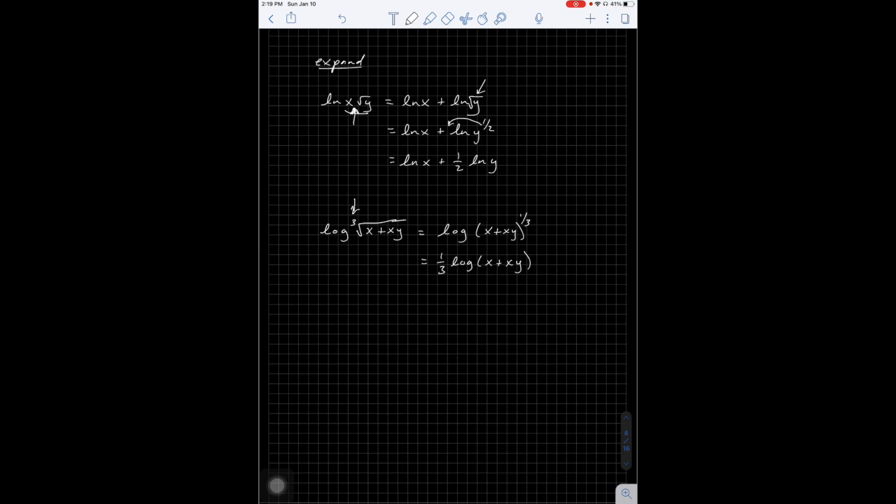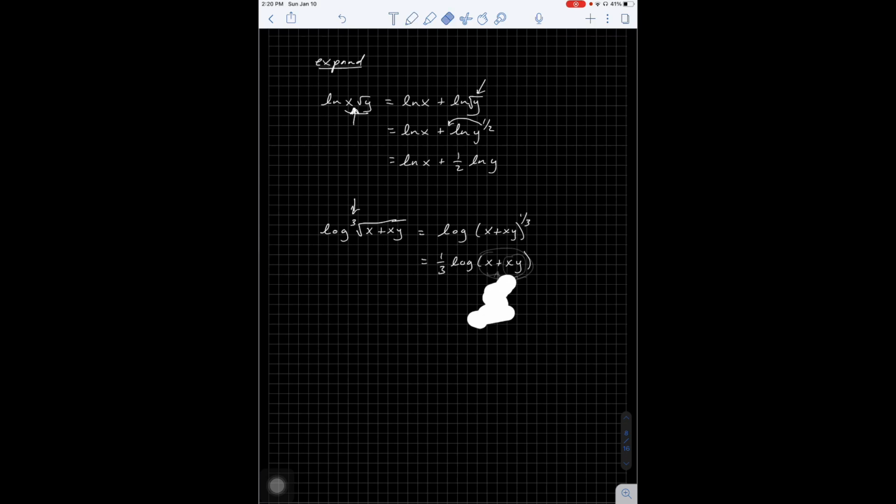This is it. We do not have a property that says the log of two things added is something magical. They have to be multiplied. Now, what about these guys? These are multiplied, but that's a part of the whole. The property says that the whole thing has to be operating in multiplication. So this sign in the middle has to be multiplication. Otherwise, the property doesn't work. So there are some tricky things in these problems like that. They're trying to get you to step outside the bounds of the property. So be careful with that.